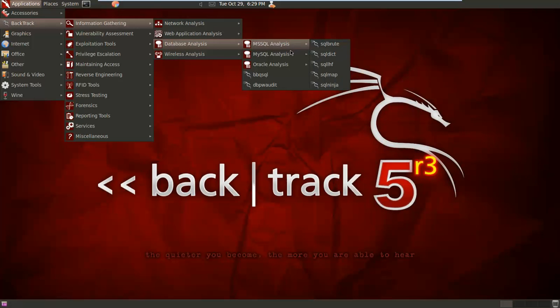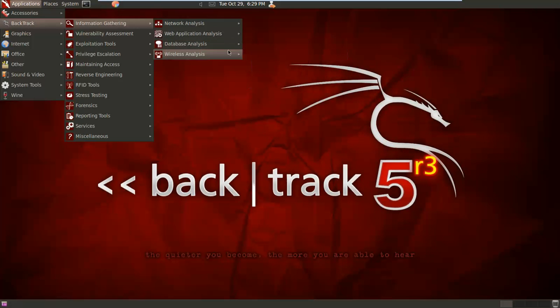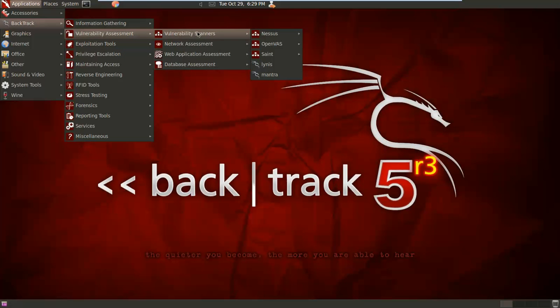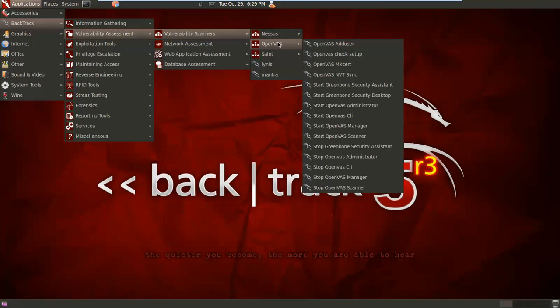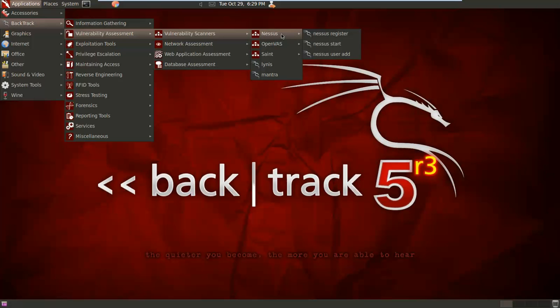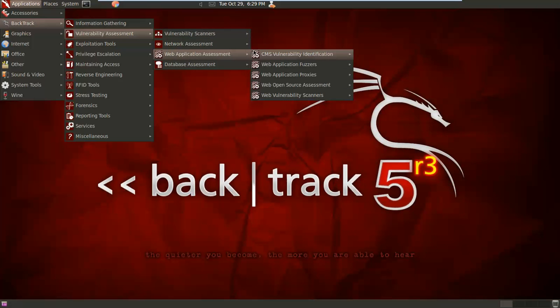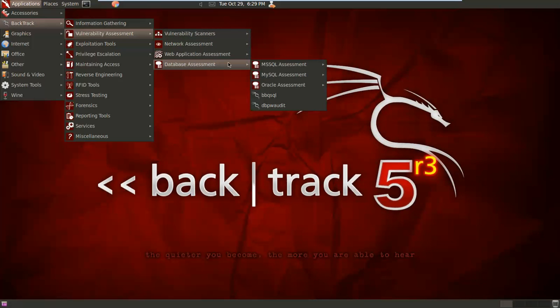Anybody that's got an internet connection can download this and use it. This is an attack tool, vulnerability scanner. It can be used as white hat or black hat. Whether you're a good guy or a bad guy, these are great tools, good things to have at your fingertips.